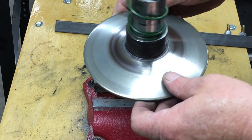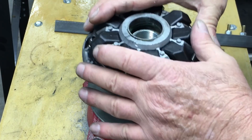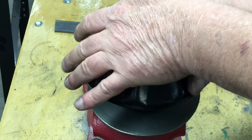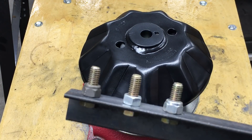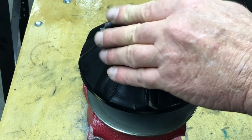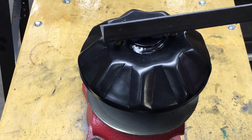This clutch was made for a 1-inch diameter shaft, and to reassemble the clutch we used a short section of 1-inch axle that was securely clamped to a bench vise. The clutch cover threads onto the pulley section by spinning it clockwise, and finally the cover's tightened. We're using a homemade tool for this job. I don't believe Comet sells the tools any longer, or they're very hard to get. By the way, this clutch system's rated for 18 horsepower. Hmm, is that going to be enough?